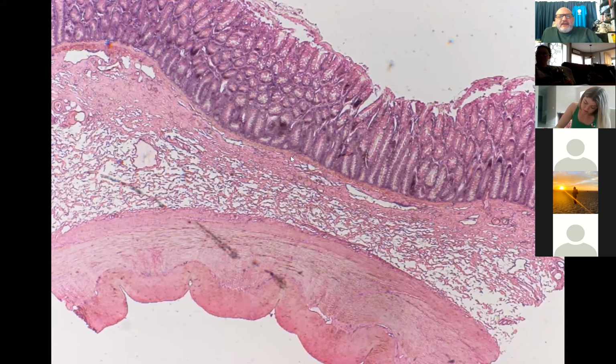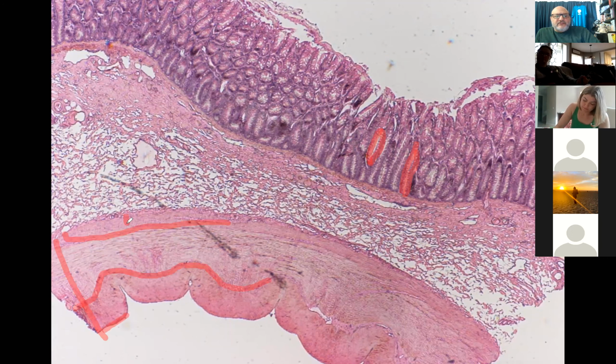However, notice down here, this is more the pyloric region. In the pyloric region, notice when we look at the glands here, much, much more goblet cells. The pyloric region of the stomach basically is involved in moving the food into the small intestine. So it has a very, very thick muscularis. Notice we can very clearly see the three layers. Layer 1, layer 2, and layer 3.